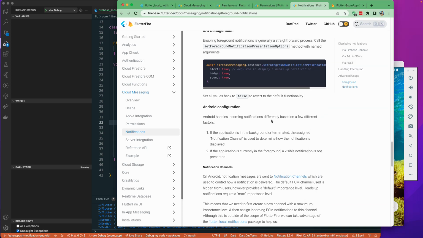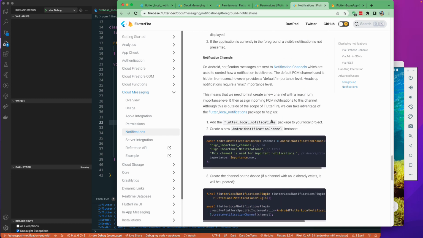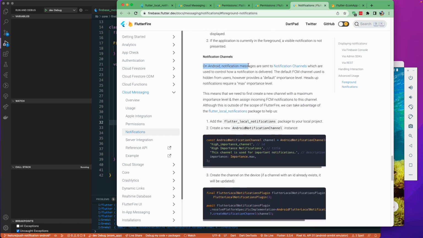And next what we want to do is we'll go to the Android side over here on notification messaging, and we need to create a notification channel with a high priority. By default it is on the default priority, which means it is on the low priority over here, which means that it is not available when your application is running on the foreground. So we need to set the notification with the max importance label. You can just read the documentation from here and understand what it actually means.